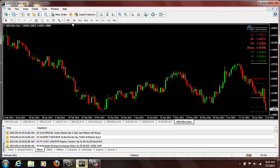You have different time frames right here. For this particular technique, we're going to use the daily frame. You have monthly, weekly, daily, 4 hour, 1 hour. We're just going to use the daily one. Why do we use this one? First of all, because it's the most accurate one, has a lot of data, and can show you exactly where the currencies are standing at this specific point. That's the first thing that we're going to do, use that daily chart.